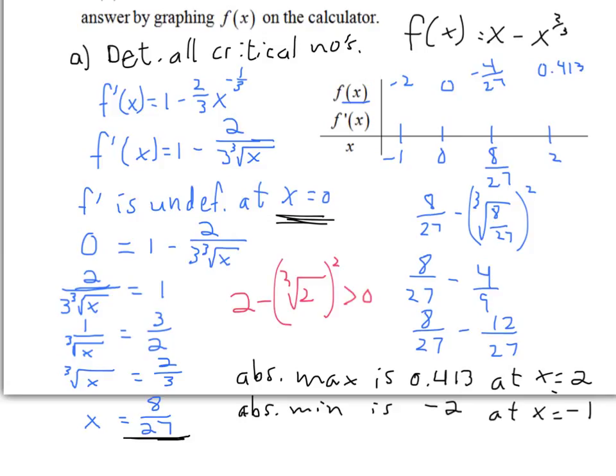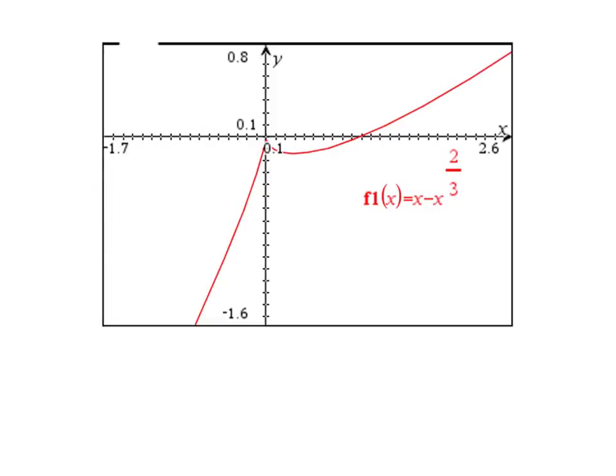Okay, so we see with this example that we ended up with our extrema at the endpoints of the closed interval. Let's take a quick look at the graph. You can just pull your calculator out, open a graphs page, and plug the formula in, and let's see if this makes some sense. I've got the graph on the next slide here. Here's our graph. You can see my window. I've zoomed in a little bit, so I'm going from -1.7 to 2.6 on the x's, and only from -1.6 all the way up to 0.8 on the y's.